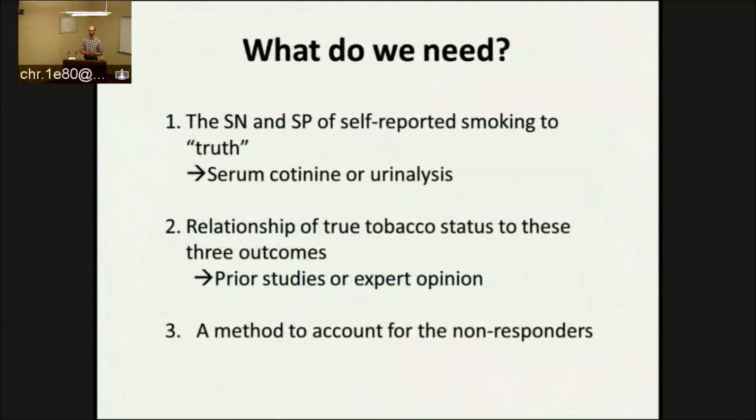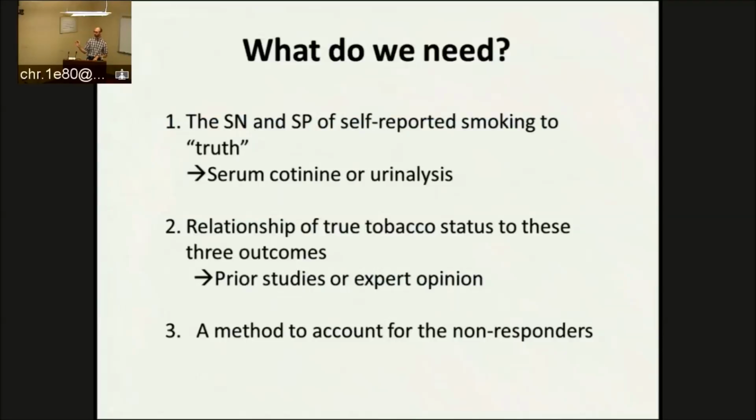In order to do this, we need a few different things. So with the example I presented at Drexel, we had this survey done in Boston that we were able to get all this good data from for our sensitivity, our specificity, our true values. Fortunately, there's some literature that's already been published that looks at self-report of smoking during pregnancy and then uses either serum protein or urinalysis to then say how good is this self-reported tobacco use. So we have that. We have the sensitivity and specificity. We need to do a little bit more searching to answer number 2.